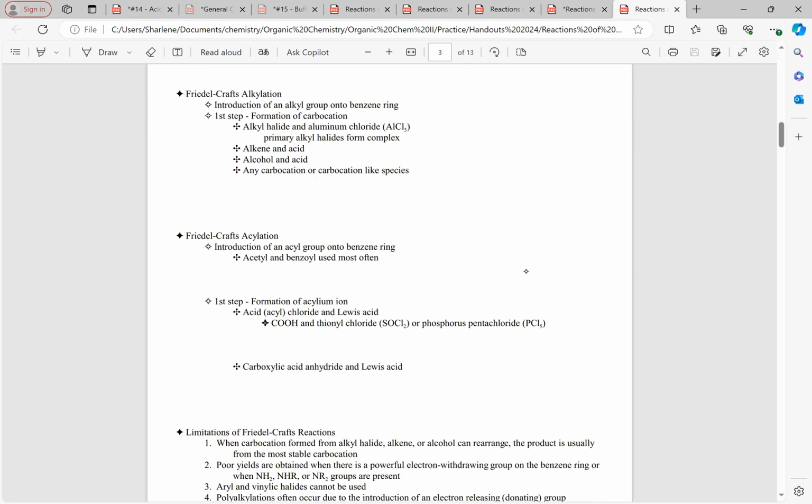All right. So Friedel-Crafts alkylation and Friedel-Crafts acylation is just another reaction of electrophilic aromatic substitution, only we're going to add carbons on. So alkylation means put in an alkyl group or an R group. Okay, so put a carbon on, where acylation means put a carbonyl onto the benzene. All right. Well, that begs the question, how are we going to get a carbon on there? And the answer is it has to be some form of a carbocation.